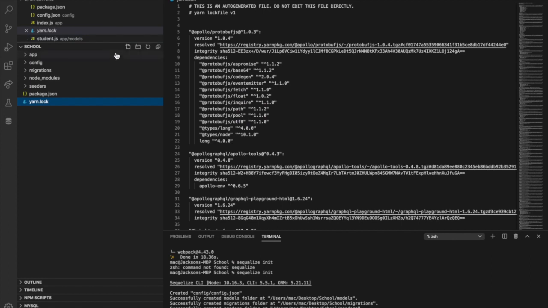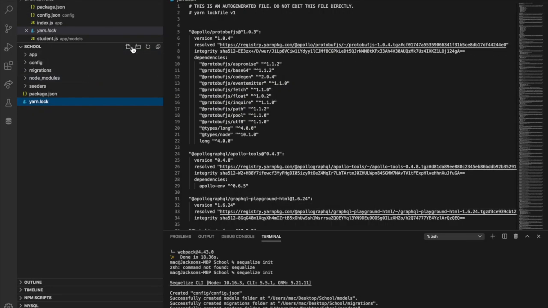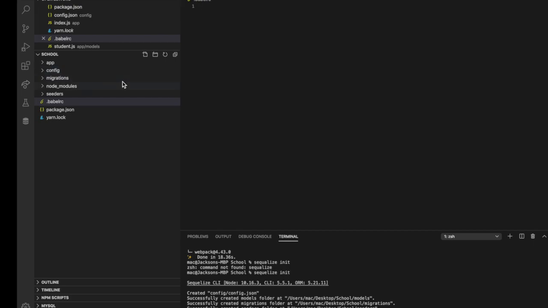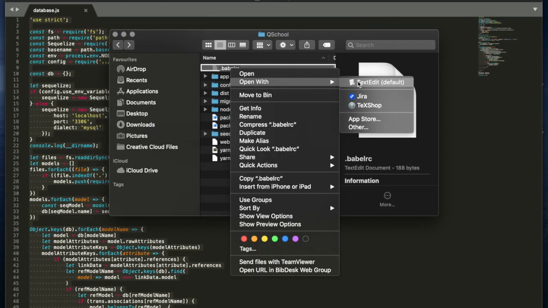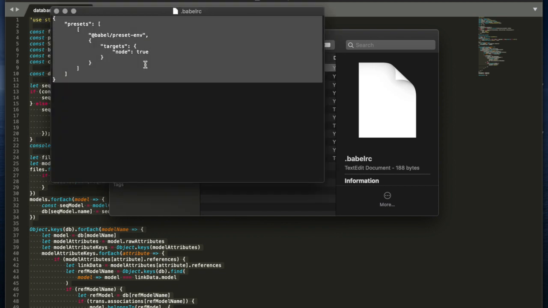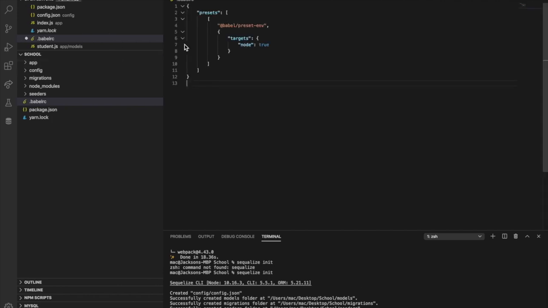So I'm going to create a .babelrc, and I'm going to copy the information in here. It's just setting the preset by the latest preset that you get from npm. So I'm just going to paste it in here.